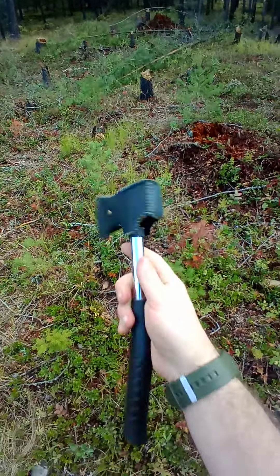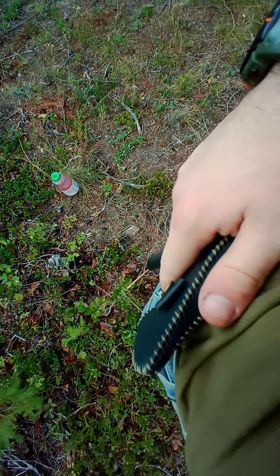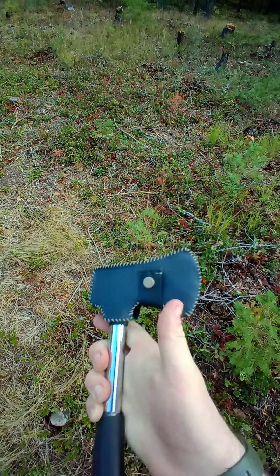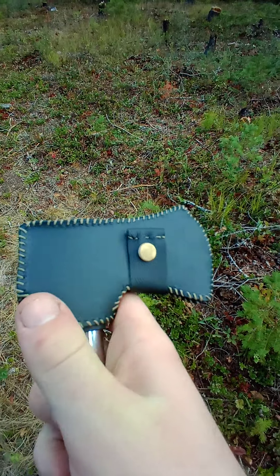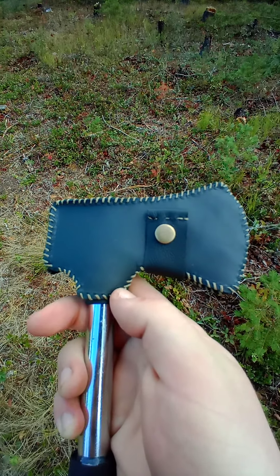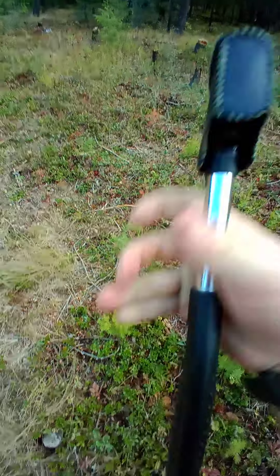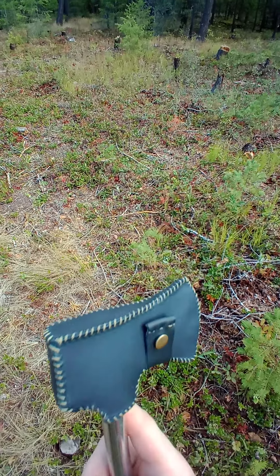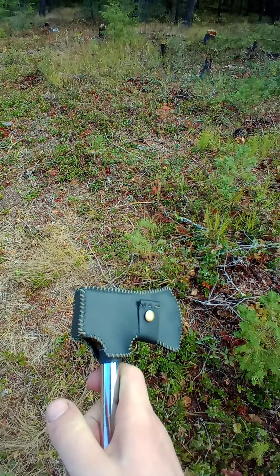Next thing I'm going to do is create a holster so I can stick it onto my side just like this, and it will be hanging just like that. Along with this survival axe, my older brother got the same axe and I made him a white leather cover with deep blue thread, a silver button, and a silver rivet. I would like to eventually make these and sell them, because it is a very nice mold — doesn't shake off or anything.